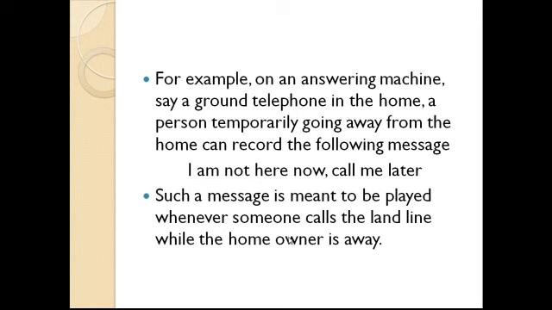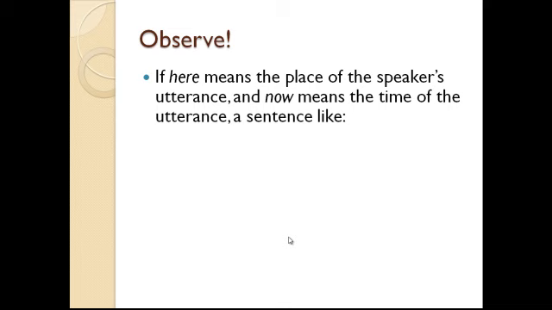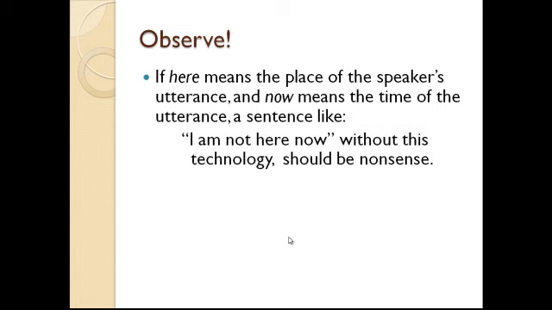I want you to look at it again. Look at how the phrasing goes: "I am not here now, call me later." Let us observe this. When you say "I am not here now," if "here" means the place of the speaker's utterance and "now" means the time of the utterance, this sentence, without this technology, should be nonsense, isn't it?